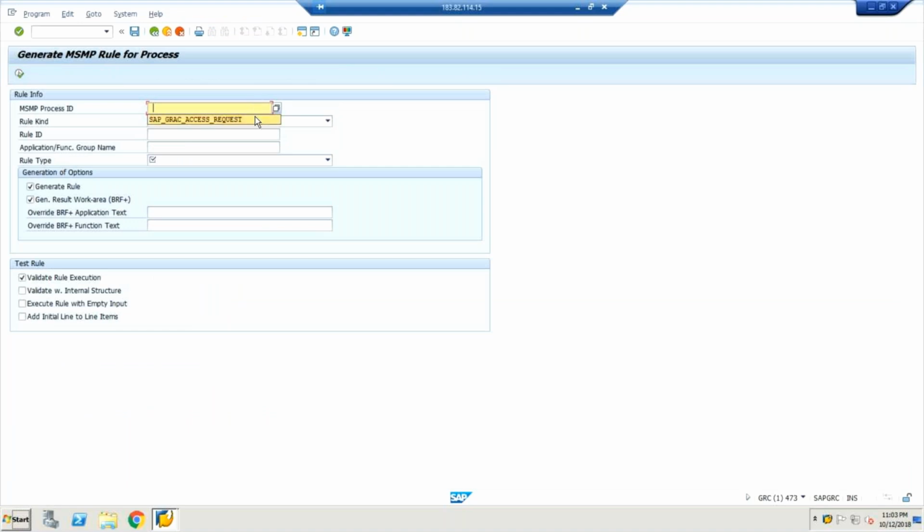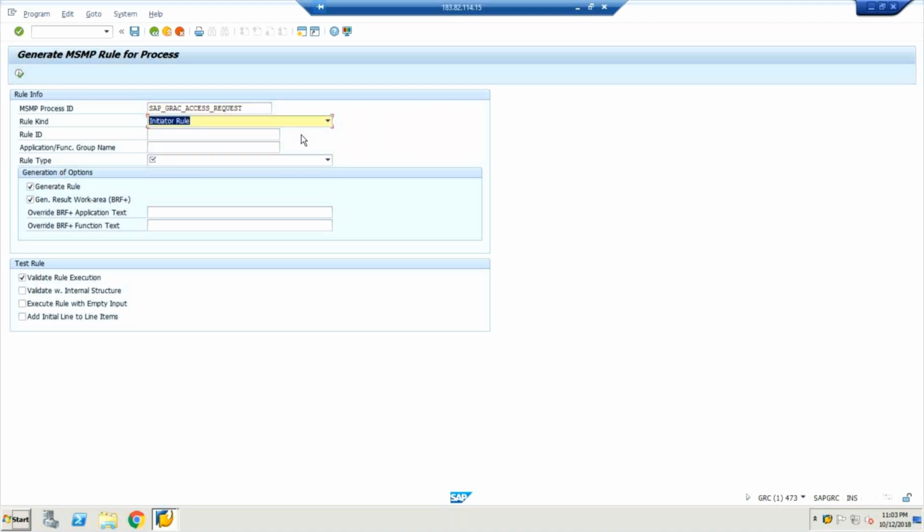So select the process ID which you want to automate. Select that. And select the role kind.